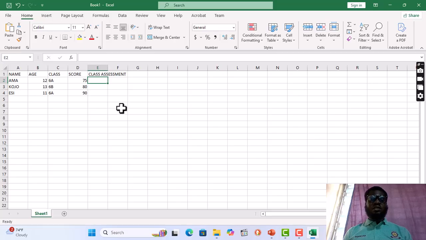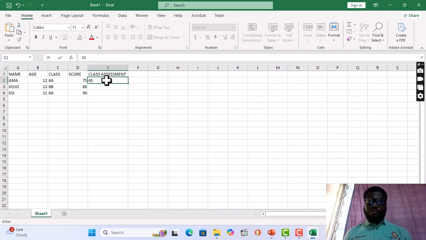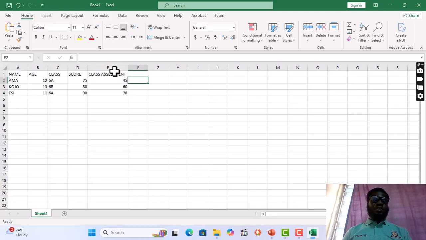So in this case, look at where my cursor is placed in between the E and then the F. When the cursor changes to a cross sign like this with the ending part being an arrow, you just double click. It will open nicely to fit in the class assessment. So let's say if Amma had class assessment 45, 60, and then maybe 78, nicely to fit in.